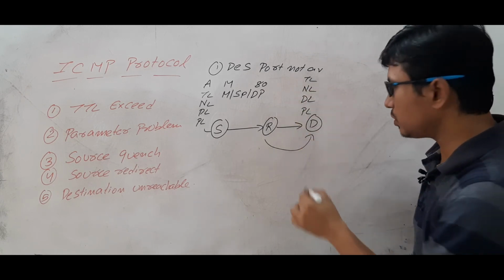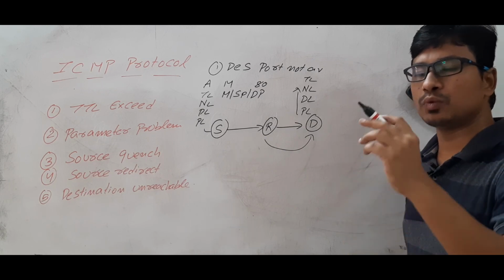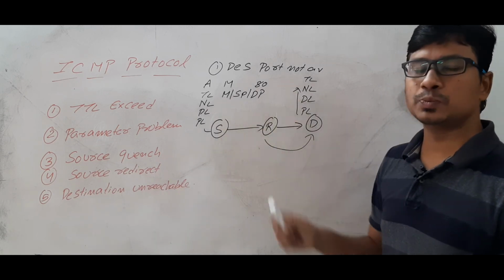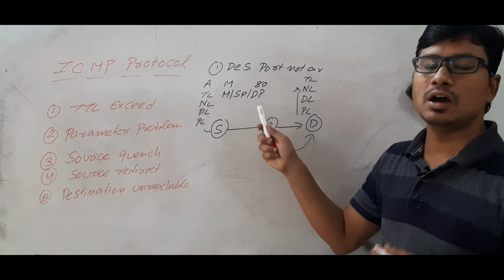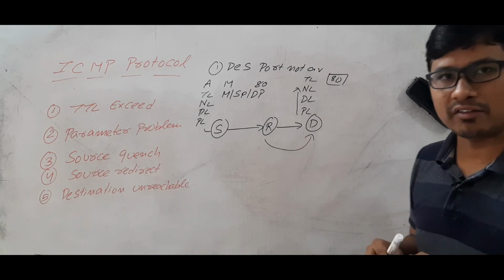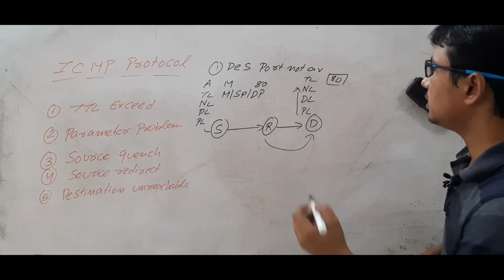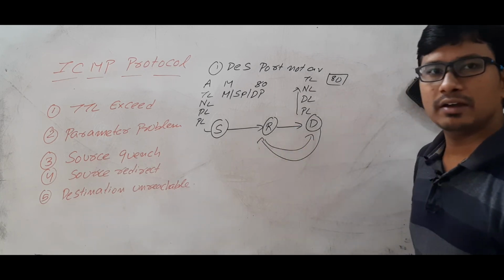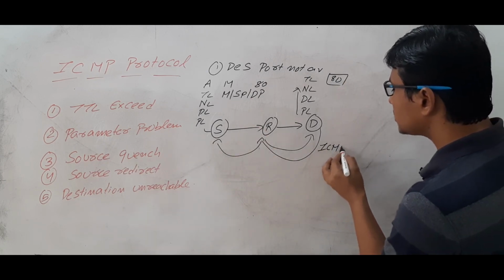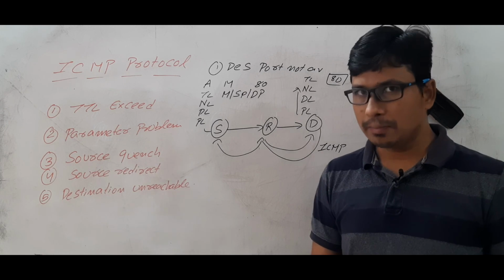When it comes to the transport layer, what does it have to do? It has to demultiplex the packet, meaning whatever packet comes, it has to send to the particular host. That's why we call the transport layer responsible for end-to-end communication, or port-to-port communication. Let's take the destination port number 80, which is currently not available. Is it clear? Or it is too busy with the previous packets. Then the destination will send feedback to the source via router R1 that my destination port, or that particular port, is currently busy. That's why I could not receive your packets.